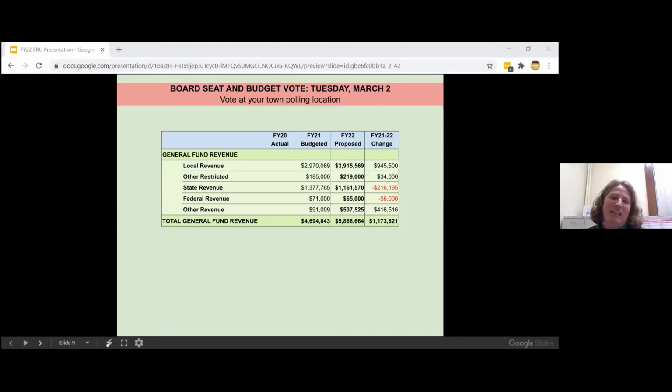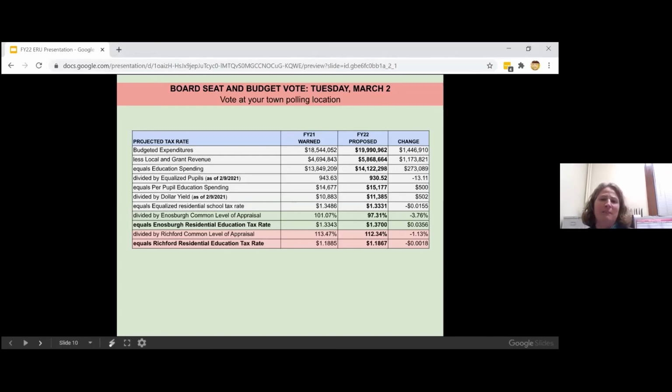Okay, so let's go on to the next slide. I'm going to go down line by line and try to be as concise as possible. If you remember, on the expense slide I pointed you to that bottom number of expenditures, and that is the first line. Again, there's that change, which looks like a very big change, but we nailed down that a lot of that was due to the Cold Hollow and tuition money coming and going. So this would be the tuition spent in the expenditures, along with healthcare and salaries.